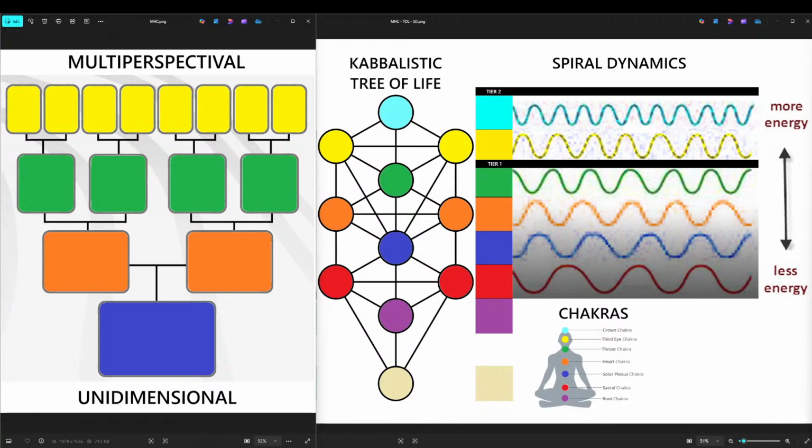If you can explain this stuff to them, and they're open to learning, then the good thing to do would be to educate people about these systems, to help them become aware of where they're at on the spiral, so they can help facilitate their progression to the next level.